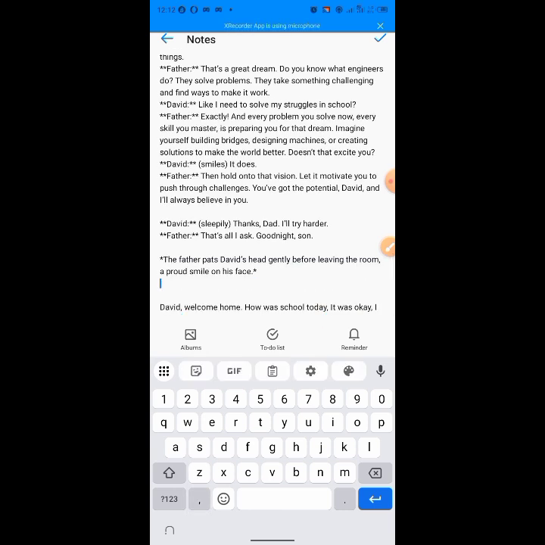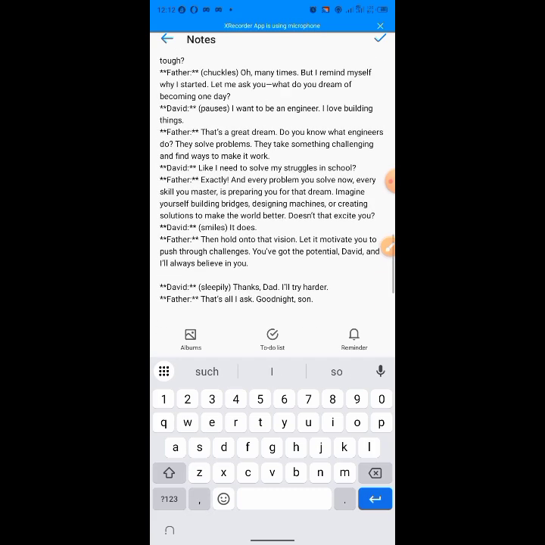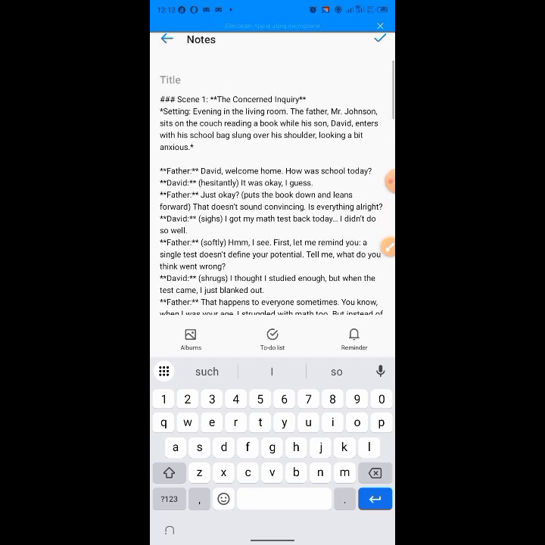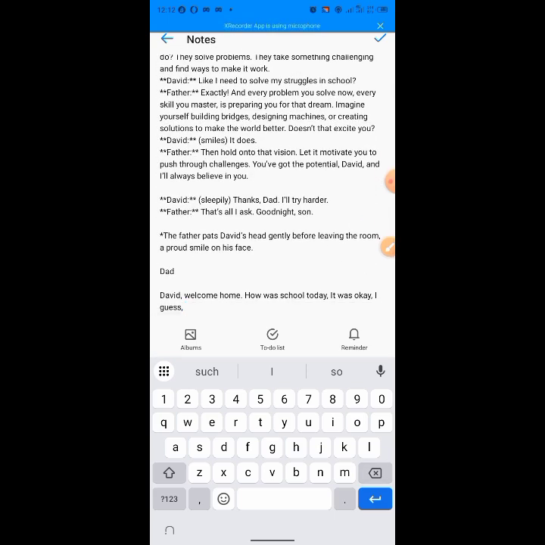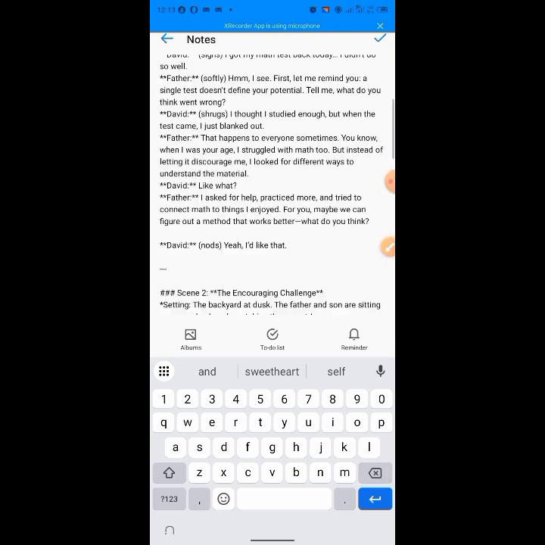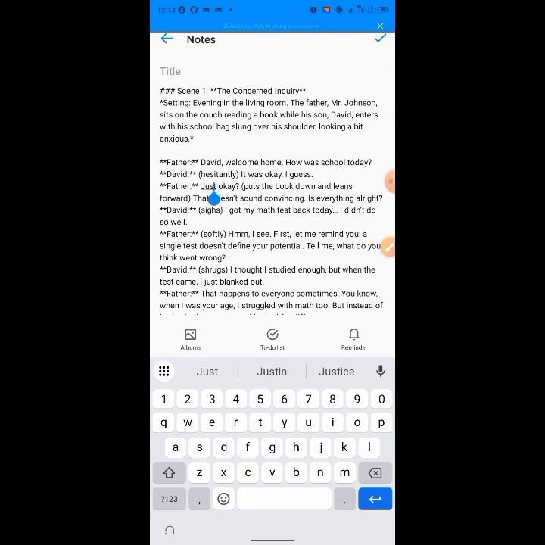You can put a label so that you are able to identify these places for dad. You keep pasting every one of the dad's words. You keep on copying. Oh, I think I've copied that of David. No, this was that of David. It was David that responds. So let's continue.